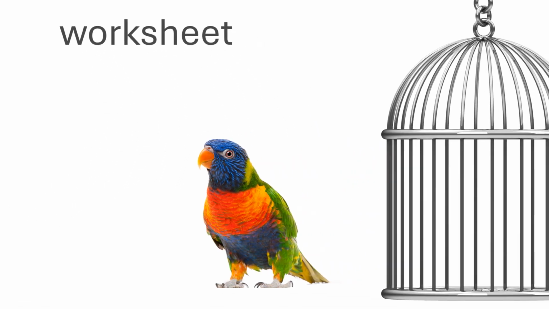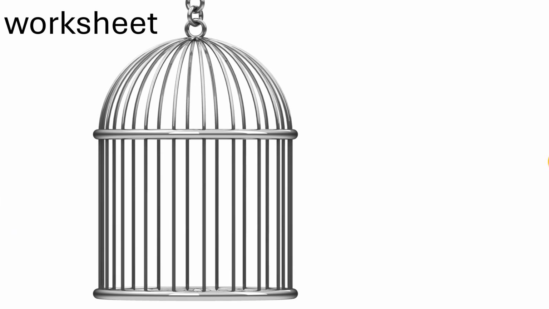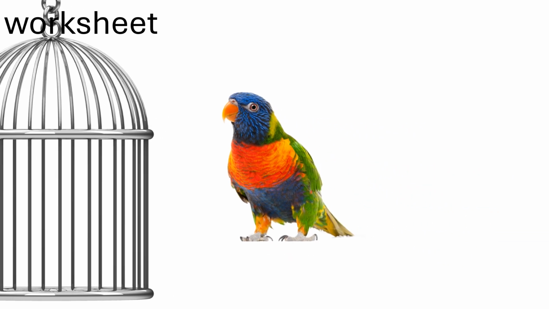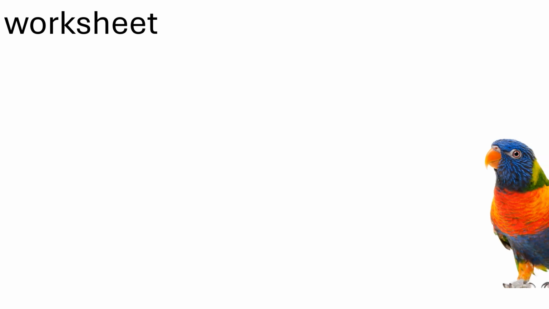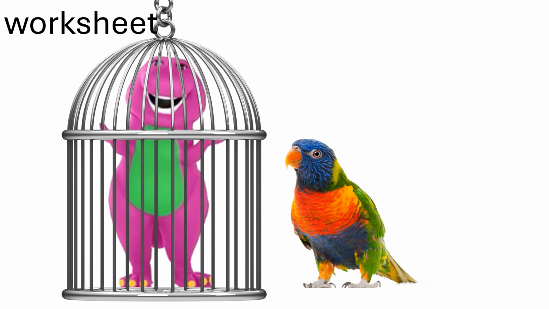Oh no, Polly, don't end up back in the cage. Run from the cage, Polly. Oh, Polly escaped. No, not the cage, Polly. Oh, I thought Polly was going to come in from the outside. Uh-oh. Oh, Polly, you got to avoid that cage. Oh, okay, Polly's not in the cage. It looks like it's Barney instead.